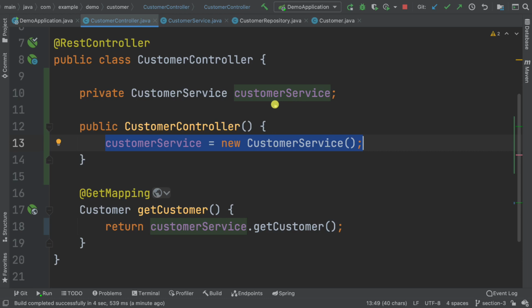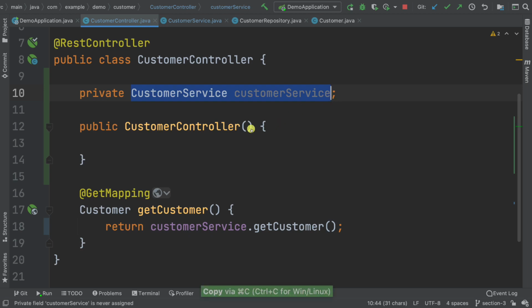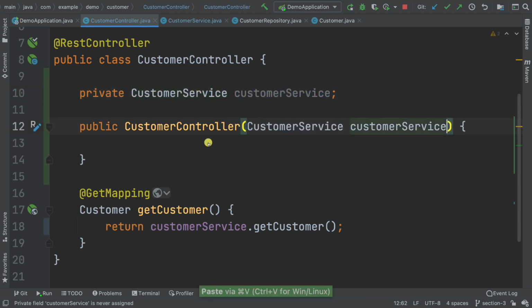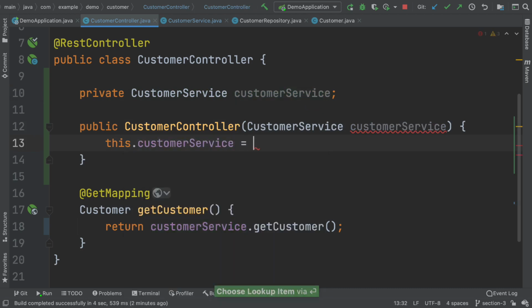So what we really should be doing is use dependency injection. Dependency injection opens the doors to so many good things, and one of them is that we don't have to do this right here anymore. Instead we should be saying that we're going to inject a CustomerService. So we say this.customerService equals customerService.